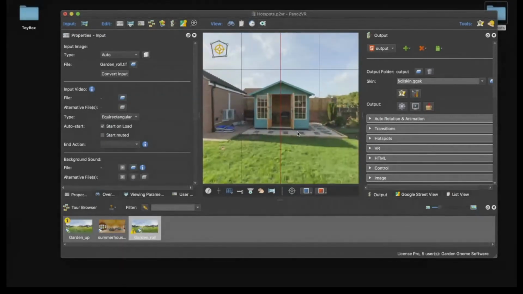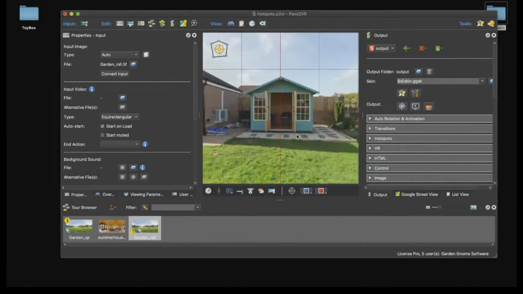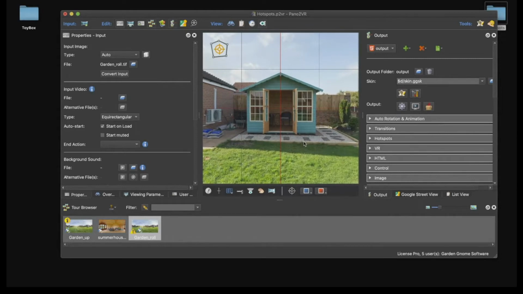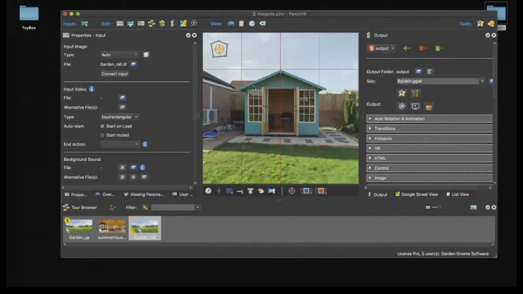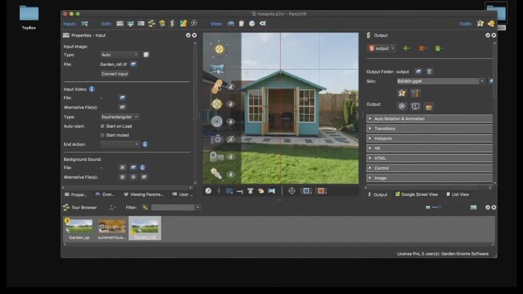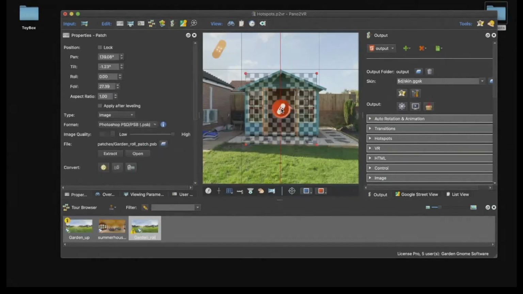Now, I could synchronize the two panoramas and switch between the two panoramas, but hey, that's boring. And not only that, it's lots of bandwidth, especially if the panoramas are of quite high quality. So what we're going to do is just use the door image. So again, I'm going to switch to patch mode, double click, and I'm going to set a size of a patch to there. And I'm just going to change its aspect ratio so I get the doors in. I'm just going to reposition that.